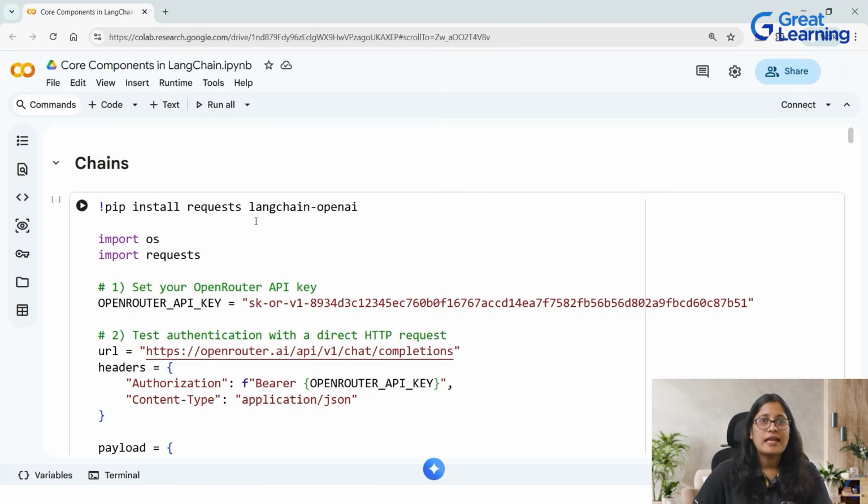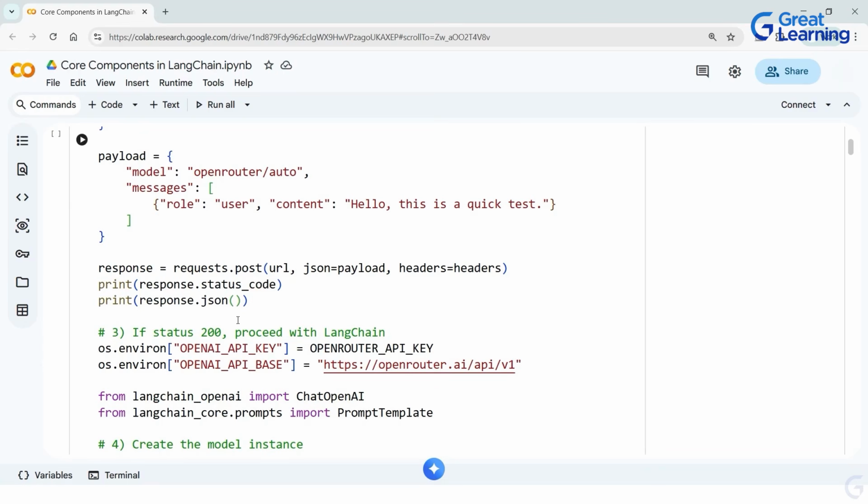Following this, we test the authentication by sending a direct HTTP request to OpenRouter, ensuring the API key works correctly before proceeding with LangChain integration. The header section passes the authorization header with the API key and specifies the content type. The payload contains the actual test message to send to the API.